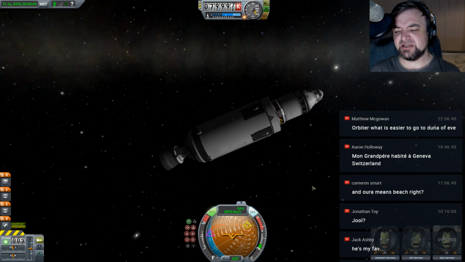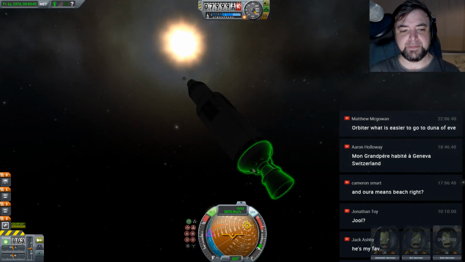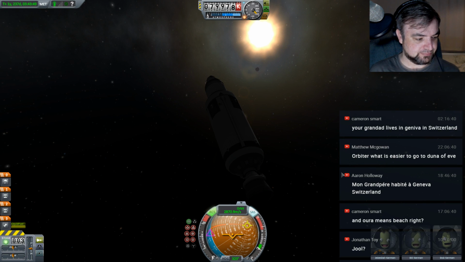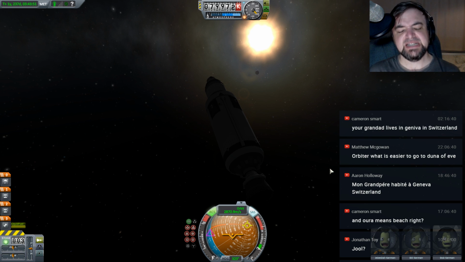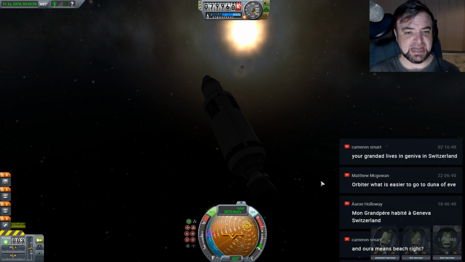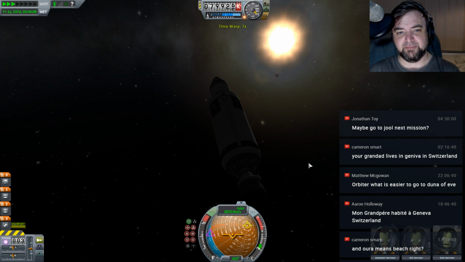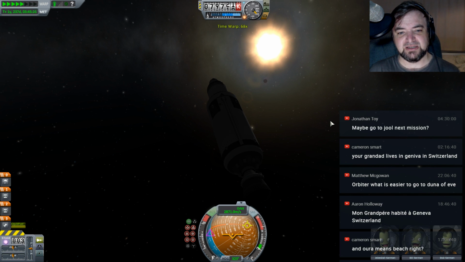Orbiter asks, what is it easier to go to, Duna or Eve? In fact, let me think about that. It's actually easy enough to go to both of them. The problem is that Eve's got a huge, thick atmosphere, and it's slightly smaller than Kerbin, I think, but it's got a thicker atmosphere, which makes it harder to take off from, which is where my problems lie. I'll have to do a proper mission to Eve at some point.